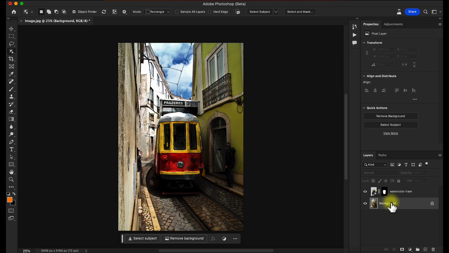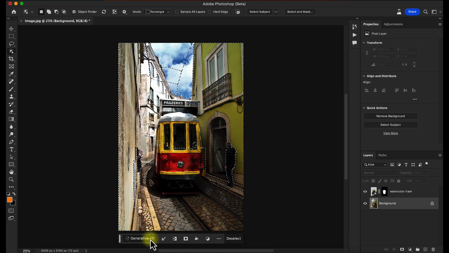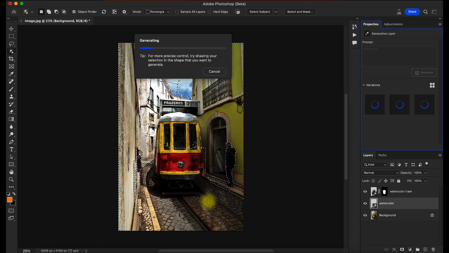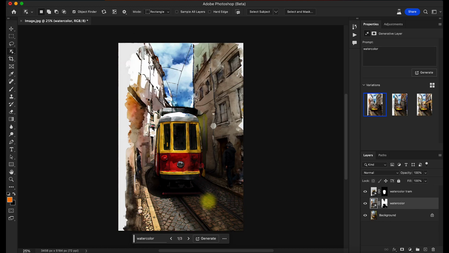Now let me go to background layer and select the buildings around the tram. Hit generative fill and type watercolor. Hit generate. And let's see what's going to happen. And now you can see that we have the buildings in the watercolor style.